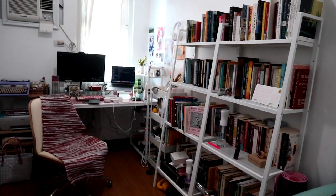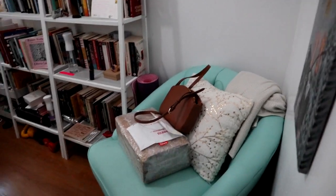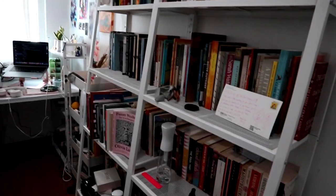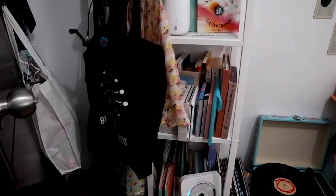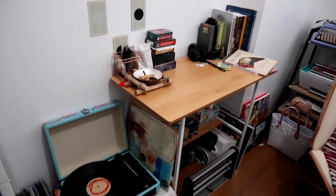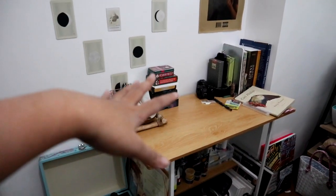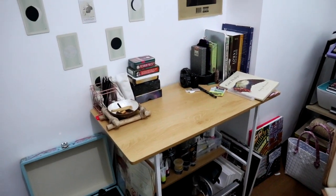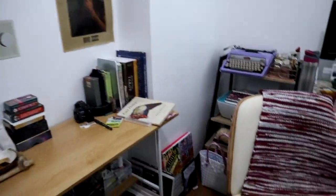So now I think I'll show you guys first this setup currently. Okay, so it's kind of a mess. Sorry. I have my reading chair here and some books I haven't opened yet. Then bookshelves 1 and 2. And then my tiny bookshelf over here, which houses records, some more books, and then my record player and music stuff. And then this is kind of my meditation corner, my area that I don't want to populate with any computers or things like that.